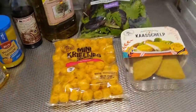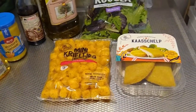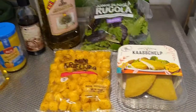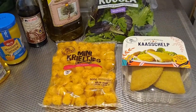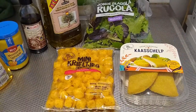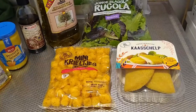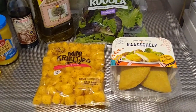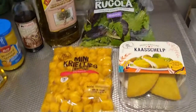So this is the food for today, and a good thing too, because this is going to be very quick. It's very hot today. We're at 33 degrees centigrade. I don't know how much that is in Fahrenheit, except it's really hot. Okay, it's tropical weather here. I just came back from walking the dogs, a very short walk, because none of us wanted to. Usually we love walking together, but in this kind of weather, none of us wants to walk. And also in this kind of weather, you don't want to stand behind the stove for a very long time. So this meal is going to be super simple.